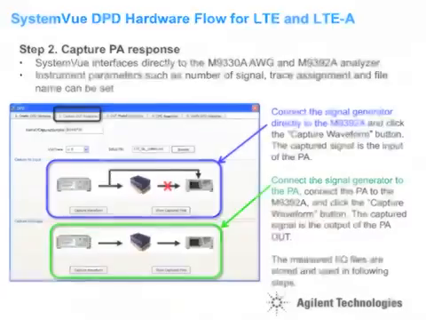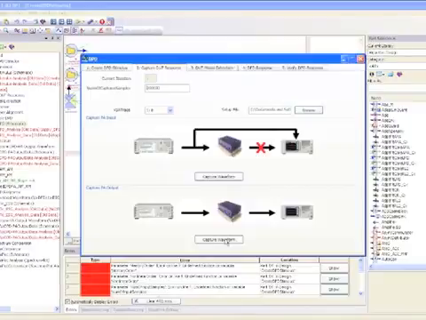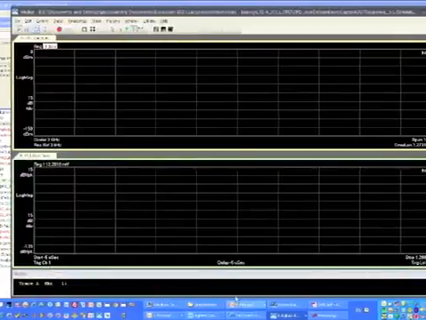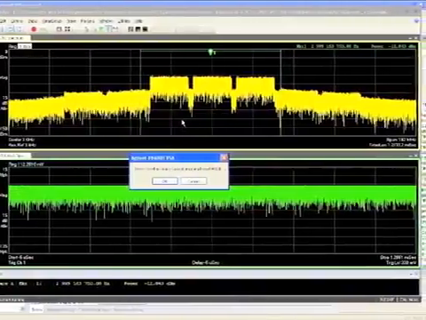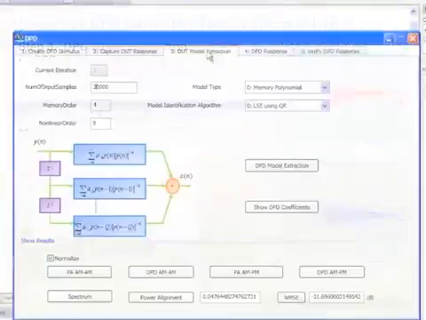In step 2, we make measurements of the input signal with a direct connection from our signal generator to signal analyzer, and then measure with the power amplifier in the path at around its 1 dB compression point. As with the signal generation, we need to measure with wide bandwidth to accurately model the higher order device nonlinearities. SystemVue interfaces with Agilent's 89600B vector signal analysis software to capture the data from any supported hardware, such as the M9392A VSA.